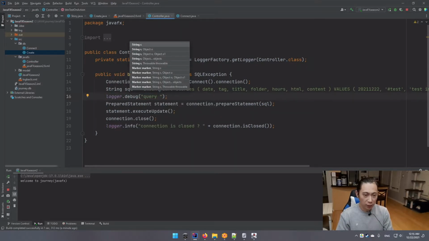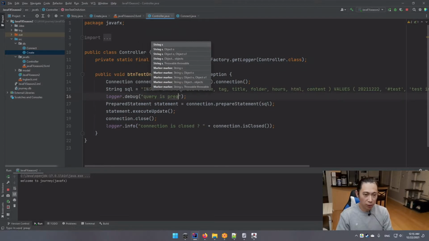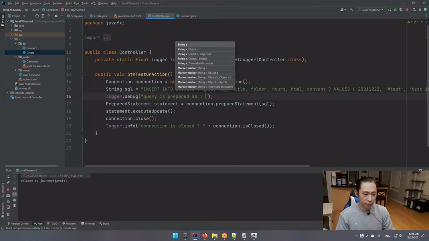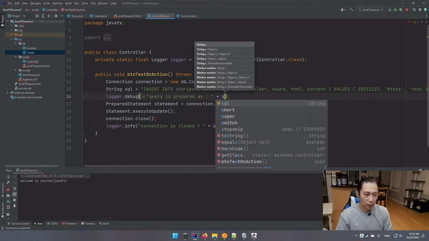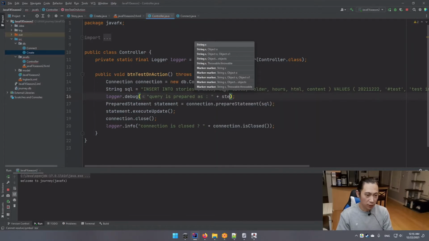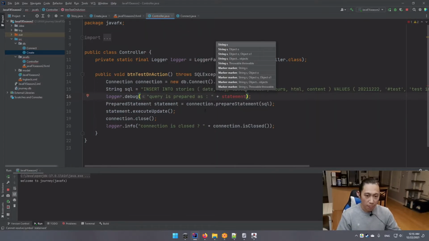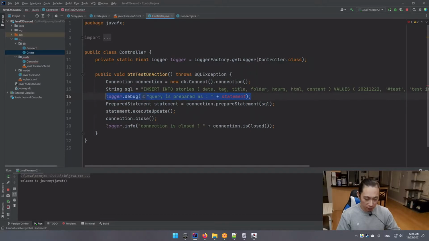Query is prepared as, plus statement. We're going to move it one line below, because it's right before we execute it, so we want to see what exactly has been done. Now it should be okay.